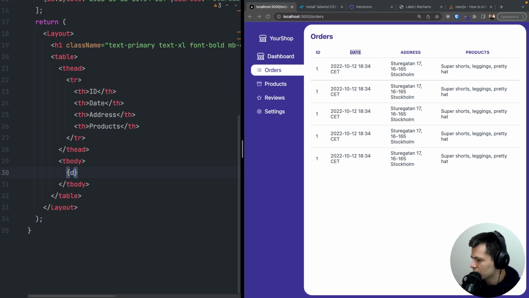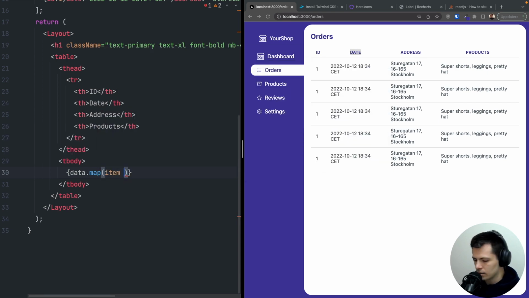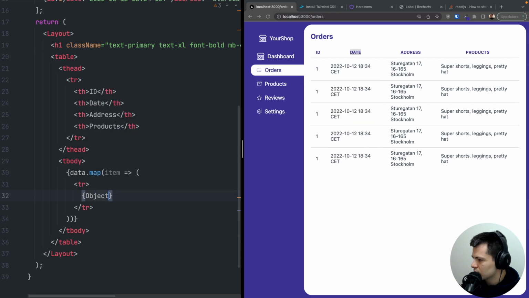So let's do data map and item, and here parentheses tr, and now let's loop all the cells, all the columns. So let's do Object.keys of item, and then let's call this one key.